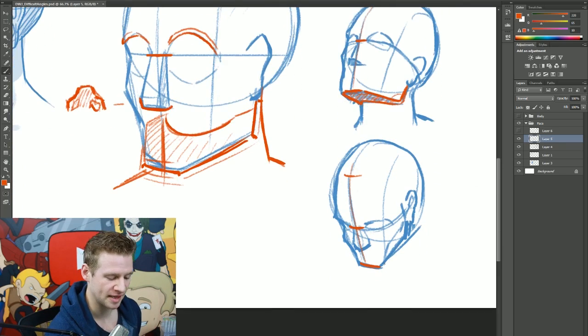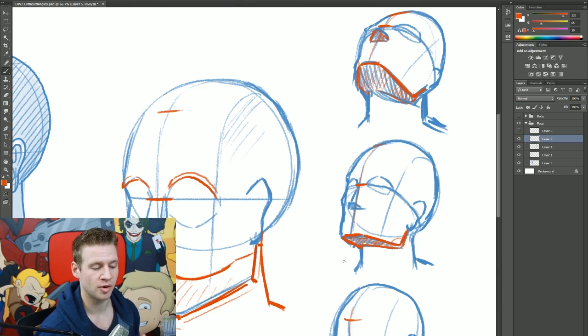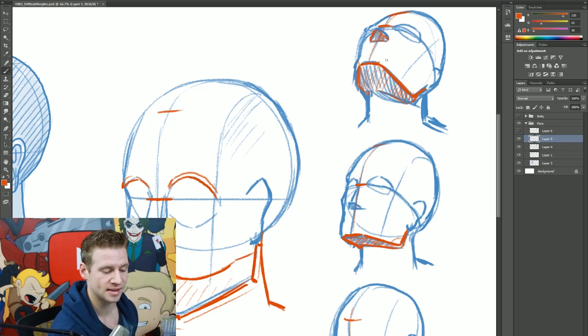Then of course going down, we don't need to worry about that shape underneath the neck anymore because it's completely hidden. But often when people talk about drawing heads on extreme angles, this is the sort of thing that really throws people off and can be really difficult to make look realistic. So remember these shapes underneath the nose and underneath the chin and jaw area.